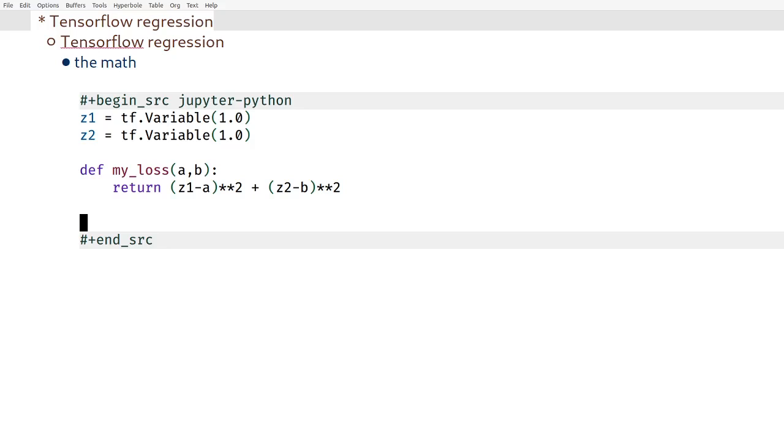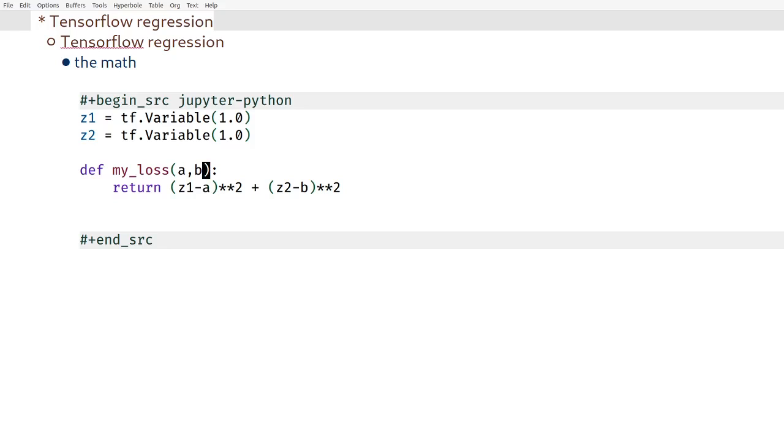So the advantage of this loss function is that it has pretty obvious properties. So first of all, it's convex. It tends to infinity as z1 or z2 gets bigger and bigger. And the second thing to observe is that the minimum of the function myLoss is going to be achieved when z1 is equal to a and z2 is equal to b. Because this loss function is positive because it's squared. We're not looking at complex numbers. So the lowest it can get is 0, and I can actually achieve 0 by choosing z1 equal to a and z2 equal to b.